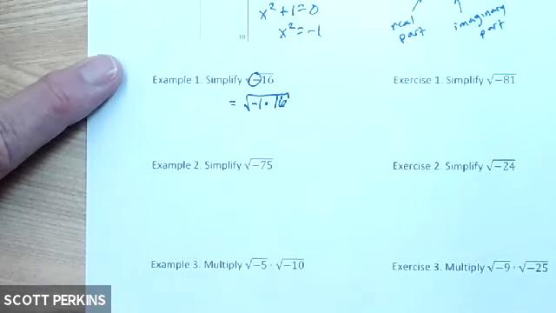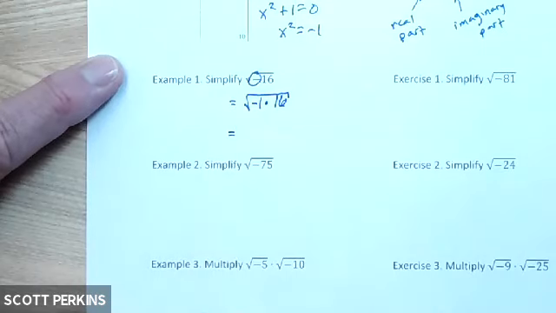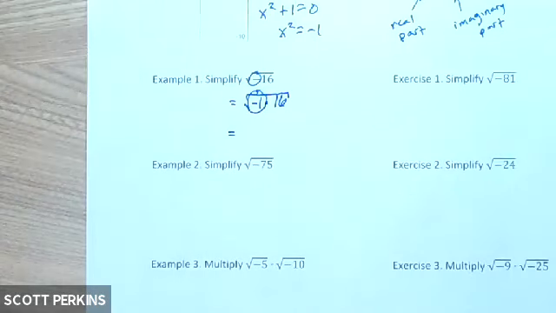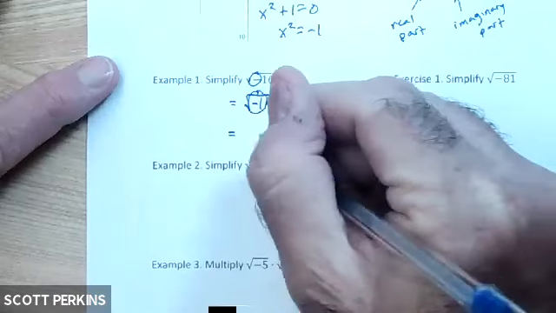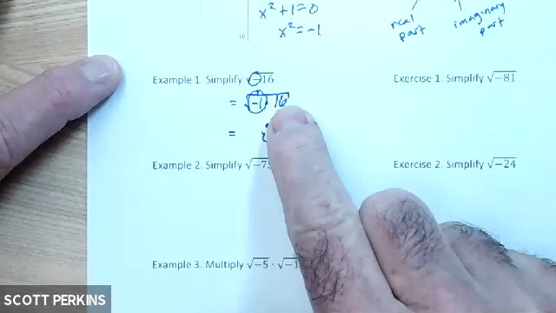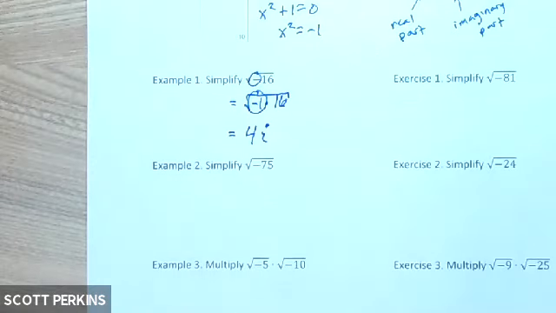Again, you don't need to know the terminology. Product rule of radicals just says you can take the square root of the individual parts underneath your square root. So what's the square root of -1? What's that defined to be? I, yes, thank you for those of you that are still awake this morning. And then what's the square root of 16? 4. And so 4i, that is my imaginary number.